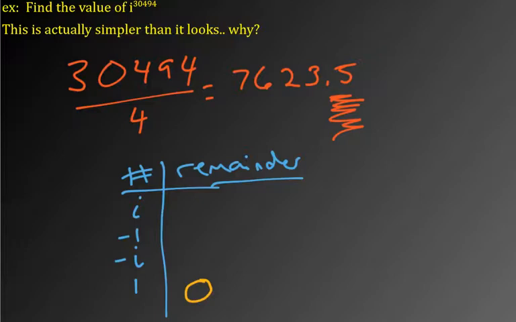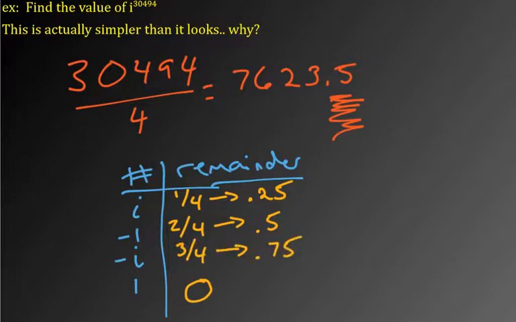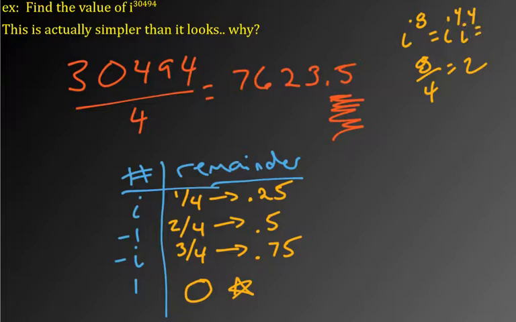If it's the first one in the cycle of 4, you're going to get a remainder of 0.25. If it's the second one in the cycle of 4, which is the one we have, you're going to get a remainder of 0.5. If it's the third one in the cycle of 4, you're going to get a remainder of 0.75. And then, of course, this case, you just wouldn't get a remainder because it's a multiple of 4. If you do like i to the 8th, you do 8 divided by 4, right? You get no remainder. And that's because this is like i to the 4th times i to the 4th, which is like 1 times 1, which is 1.